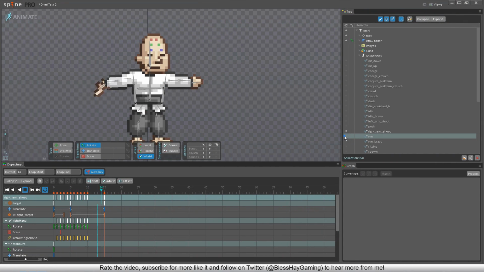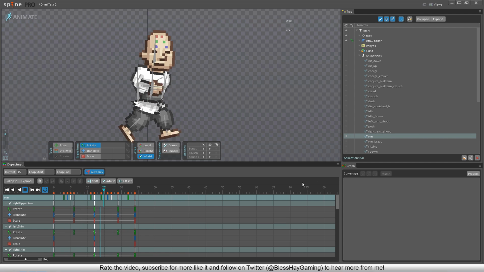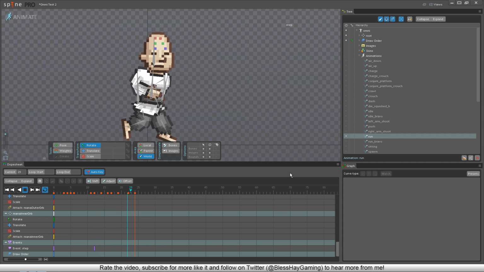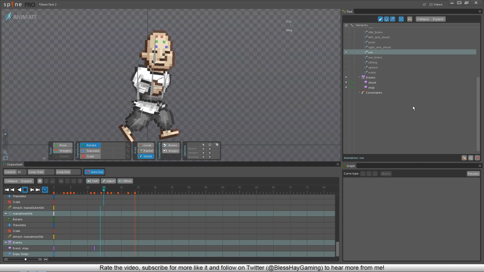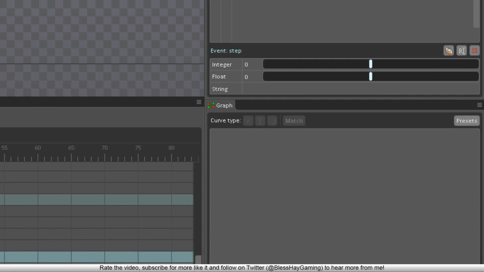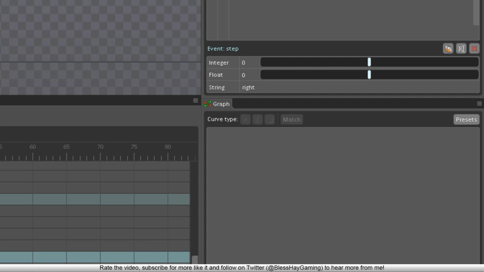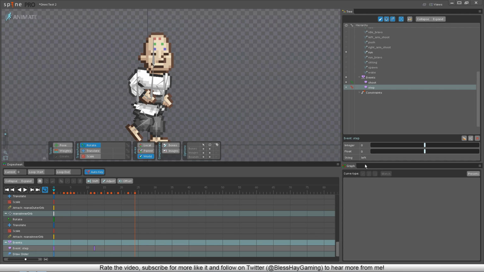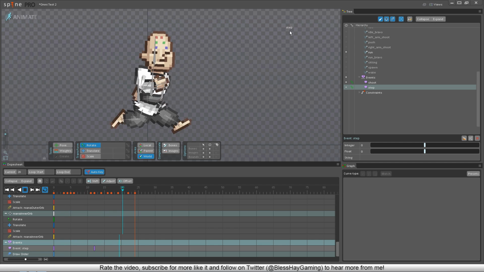Events can be keyed into animations from inside Spine, which alone makes them extremely powerful, as you can use this to time audio cues or projectiles. But furthermore, events can contain data, which is stored in these three parameters. One for integer values, one for float values, and one for strings. Every time you key an event to happen, you can set these values, and then the idea is to use this actively in your code. What I have made allows you to tap into this potential.